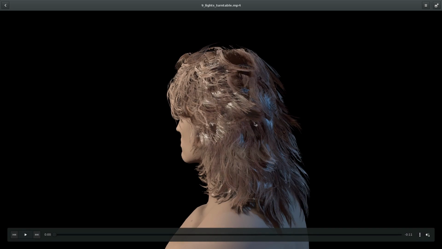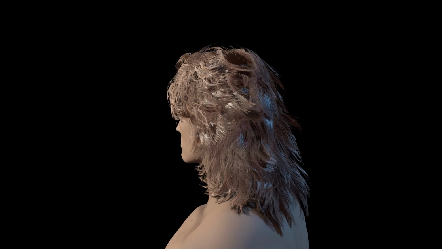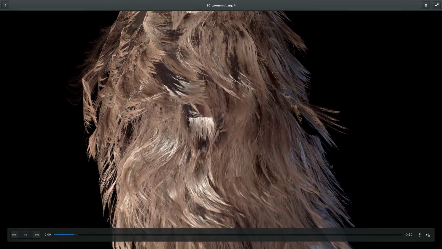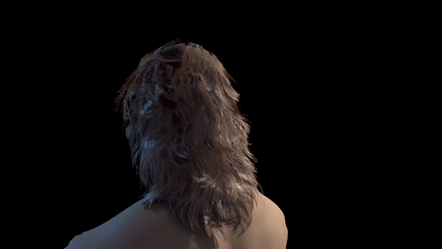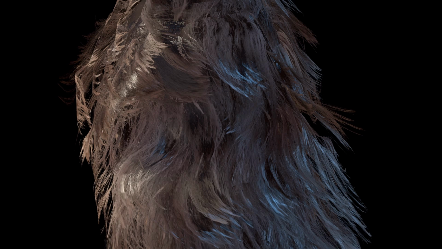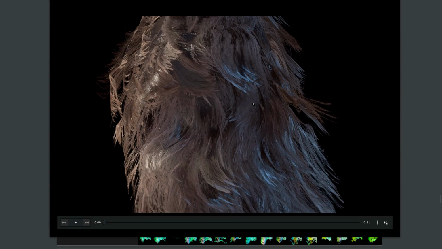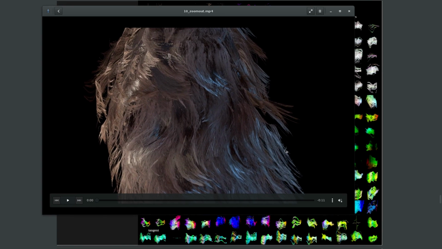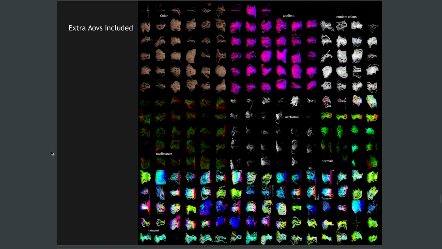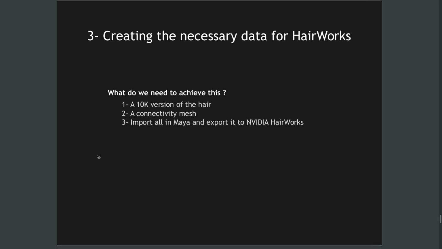And so we've successfully auto-generated cards from the high-res hair, and we've successfully auto-generated textures for the hair. And so this is basically a new approach that we can take to generate hair for games, and we can adopt a high-end grooming system and then have Houdini automatically generate the real-time version, the cards and texture for us to use. And so I think that covers the cards and textures.